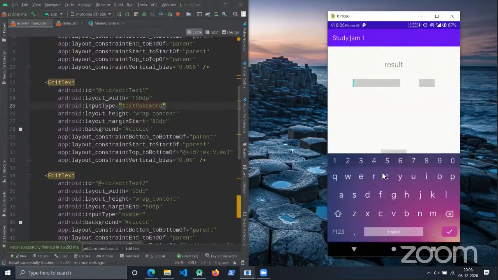But see, as I go on typing, it is hiding the text. Things like this are many, and you cannot explain it all in one session. So you try things out. You can make it more interactive. It can be as simple as a calculator. You can take inputs and process things now.